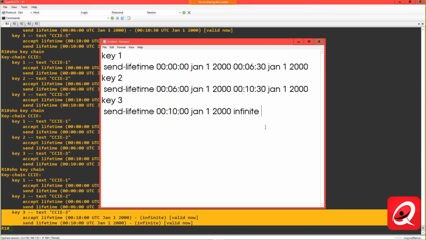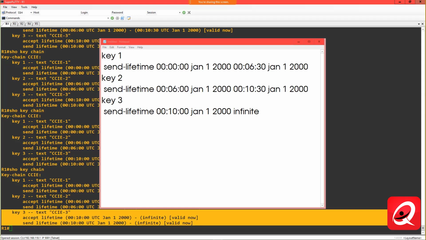I know it seems like a lot of work. That's just what the customer requested in this particular case, but we did make the last key infinite just to be sure that in case somebody forgot that this was something that was being configured, a month later you wouldn't lose your adjacencies because that 12th key was only valid for a month. Does that make sense? So that's the concept of key rotation. Like I said, it doesn't exist in the concept of SHA authentication with named mode configuration.